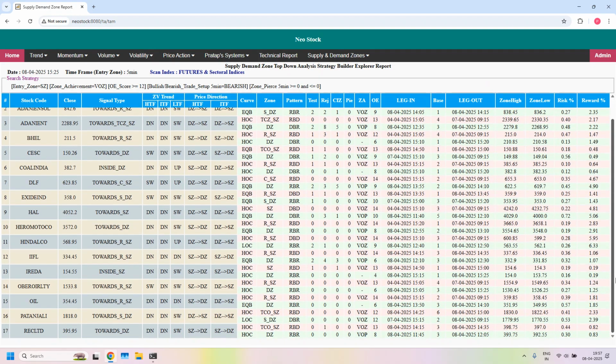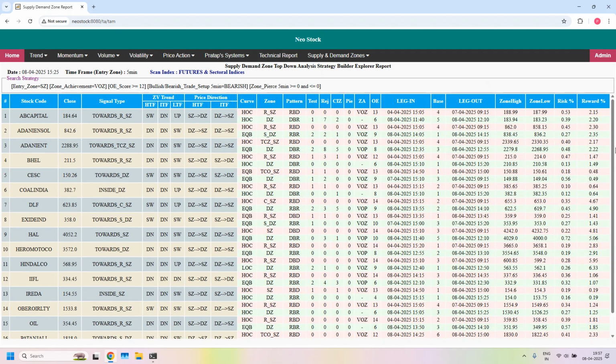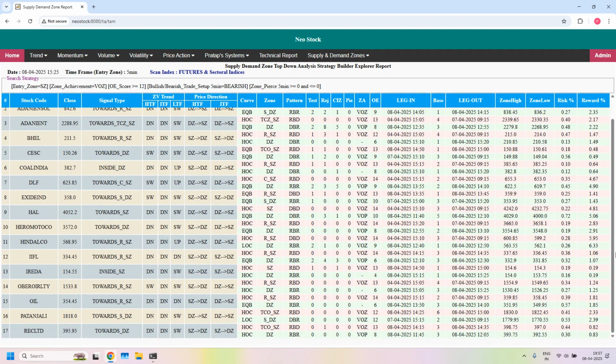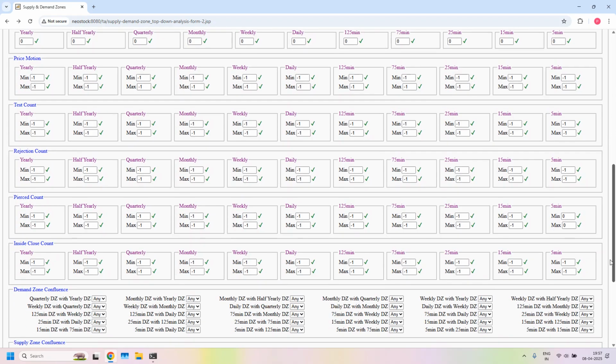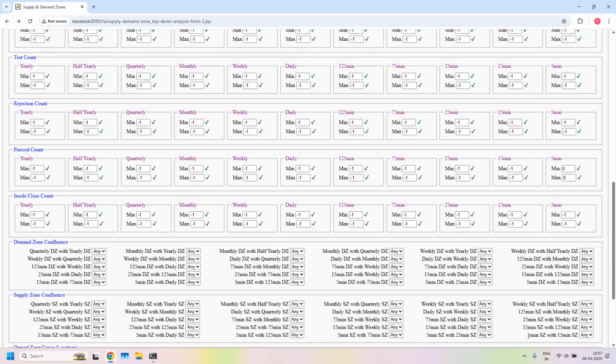So we got 17 stocks filtered. First 15 stocks in the list. Scrolling the list down, so total 17 stocks. So suppose bearish trade setup for hourly income trade. Out of these 17, let us identify high probability trade setup supported zones based on the zone confluence. First filter is LTF, ITF supply zone confluence, that is 5 minutes and 15 minutes supply zone confluence.